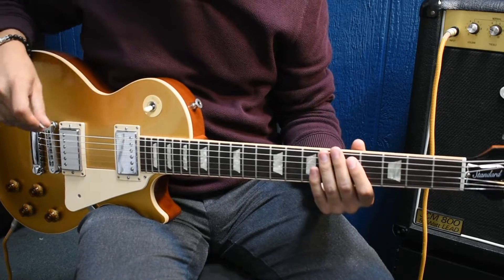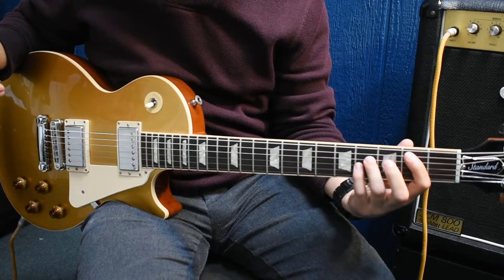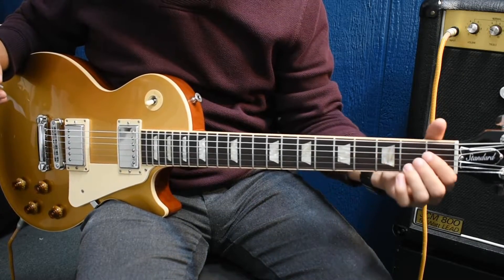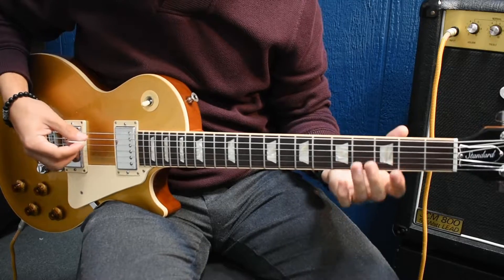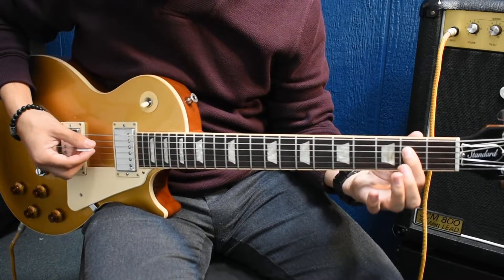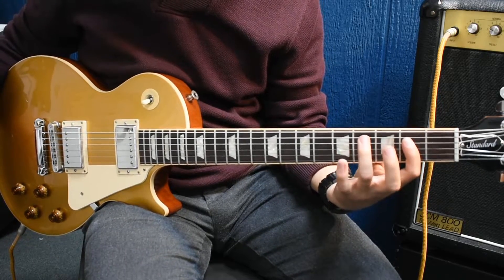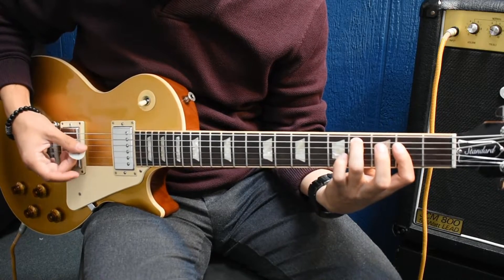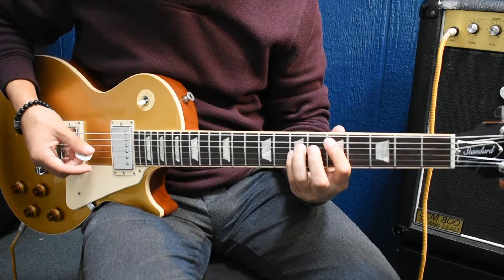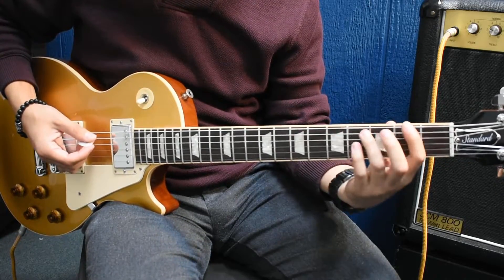For the bridge section you're going to need just some chords. It's a lot of the same chords — a B power chord. The only off one is this A chord in first inversion. Pretty much what you want to do is get this A triad with your index finger, just the 4th, 3rd, and 2nd string, and then get the C sharp in the bass with your 3rd finger. Then you're going to get a D power chord, then a G power chord, and an A, and then it uses an F sharp at the very end.